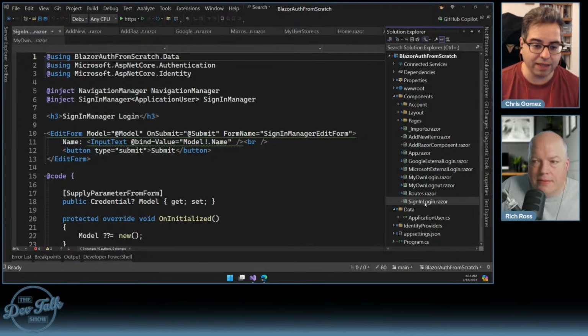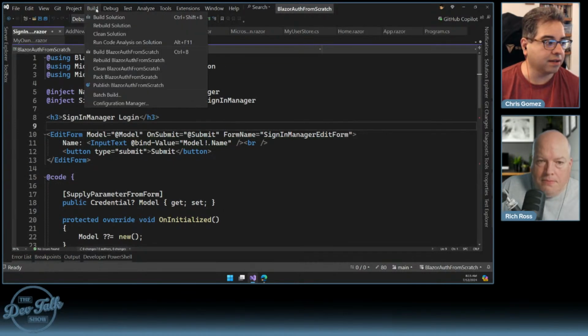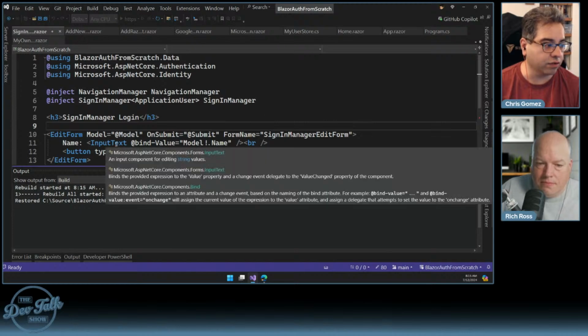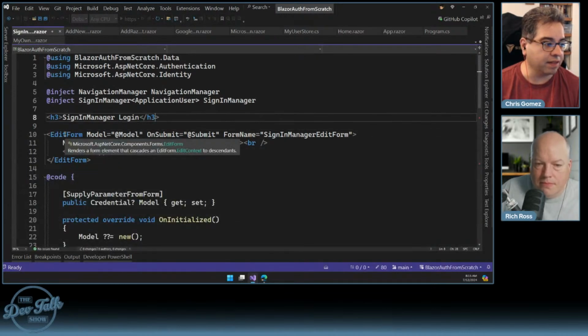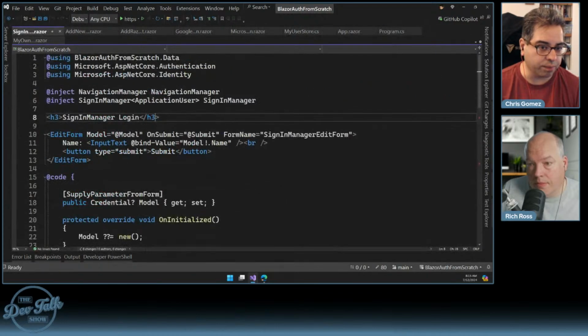But let's see if I'm onto something, because if I set this property back to content and rebuild the solution, we already see the little squiggle went away. It seems to know that it's a Blazor component again. And if I go back to home.razor, I may have to close and reopen it.